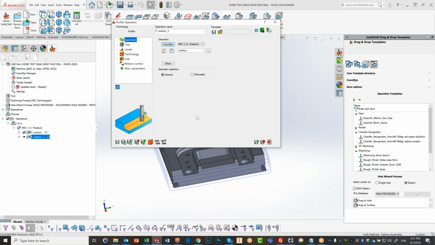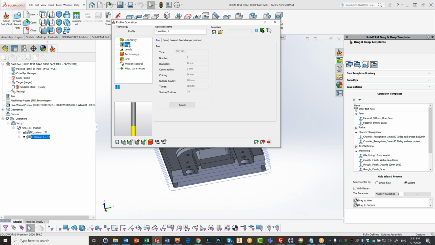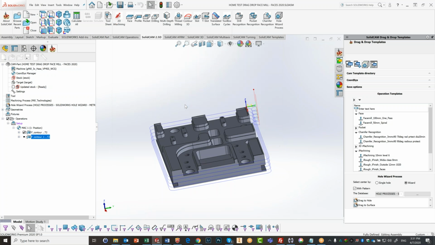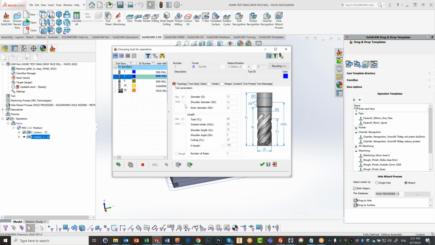In other words, the new operation. And all I need to do now is make any changes I want. So for example, if I wanted to use a different tool, I can come back and say, okay, I'm going to make a copy of this tool instead of just creating. We have what they call copy tool. So it made a new tool based on the old tool, but now this is a finished tool. All the same parameters. I can change them if I want. On purpose, I'm not changing it.